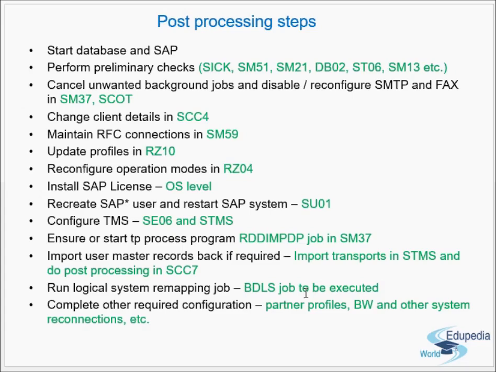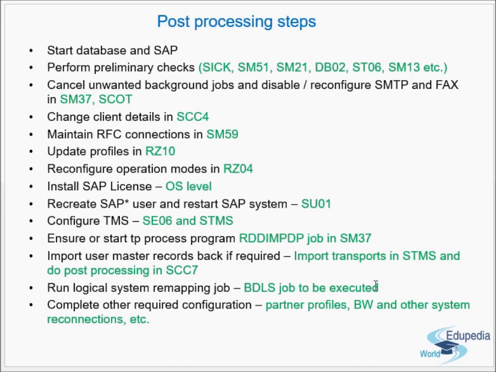In all the tables, you'll have so many tables which will use this logical system name. Now all those tables will have that of the production GP0 100. It will have the production SID. So you have to replace that production SID with the mirror SID GPC. That's what this logical system remapping job does. It searches all the tables and again corrects the production SID with the mirror SID.